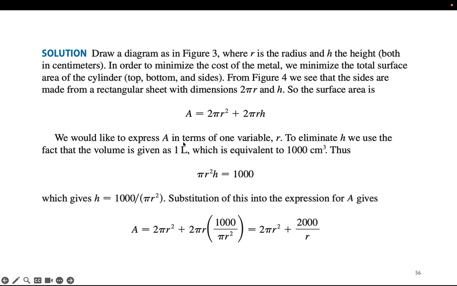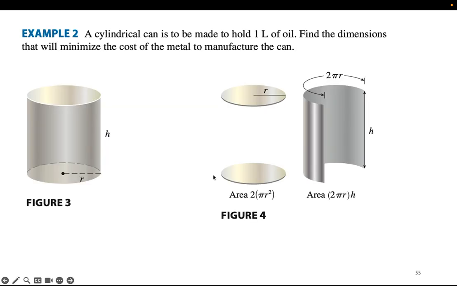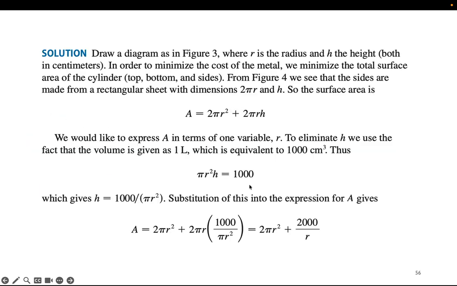It turns out that one liter is 1,000 cubic centimeters. So the volume, pi r squared h, the volume of this can here, must be 1,000. That gives us a relationship between r and h. So if I solve for one of them, I can eliminate one of the variables, just like before. Let's solve for h, it's a little bit easier, and plug it back in for h here, and then you simplify, you get this.